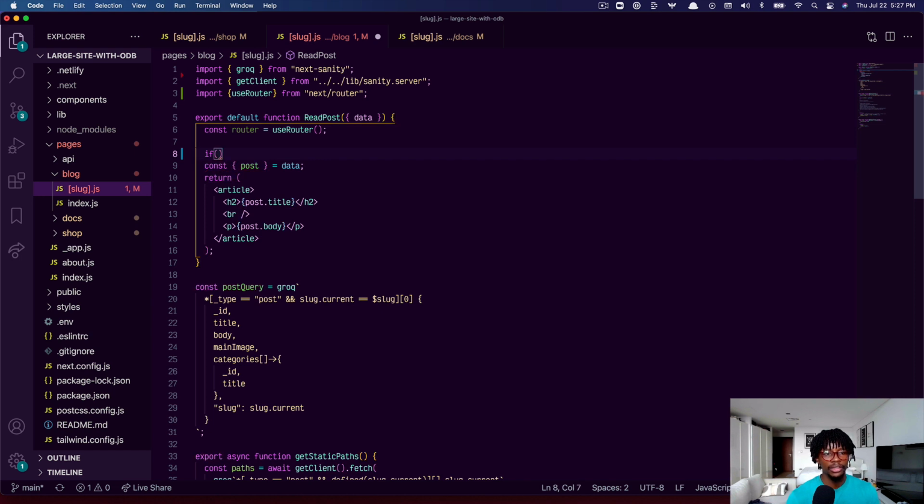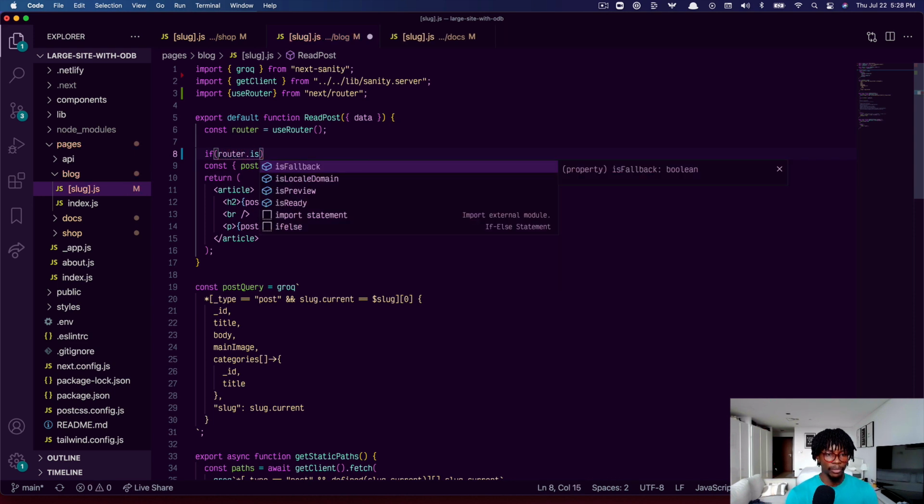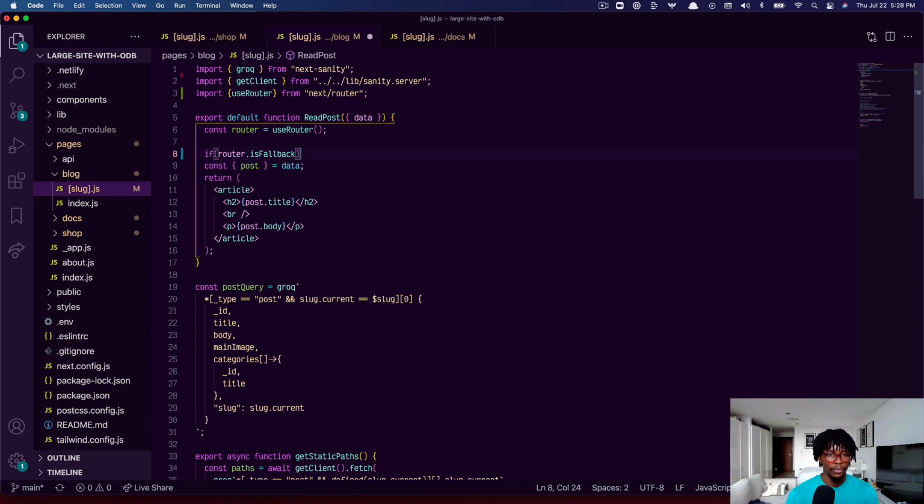So I'm going to do this check just to be sure that before I try to access the data within this page, the fallback version of the page is true. And you can do that from the router. So this is isFallback, exactly.